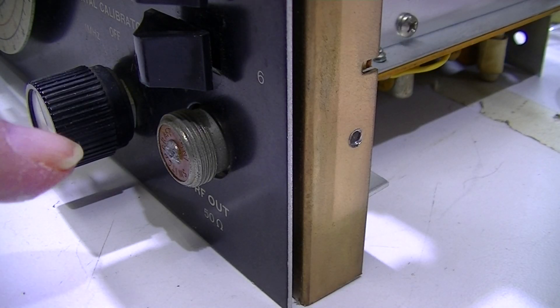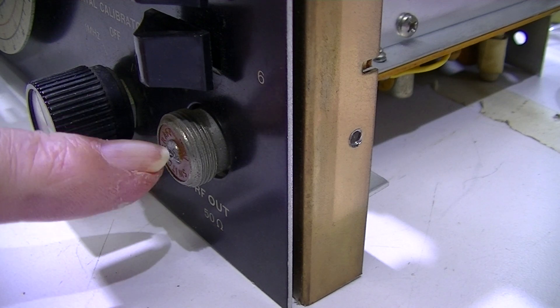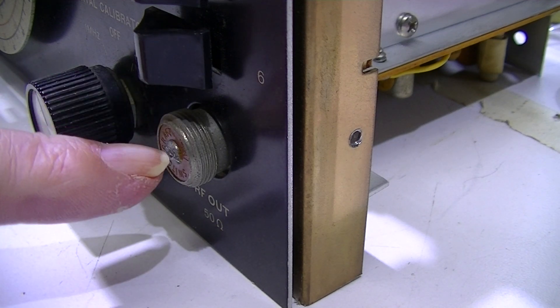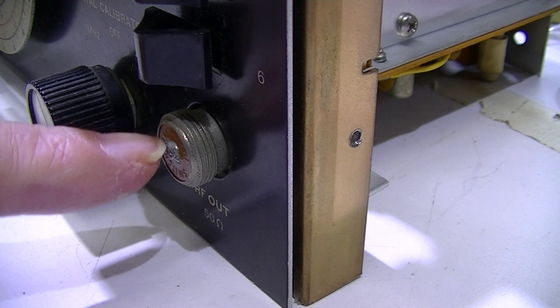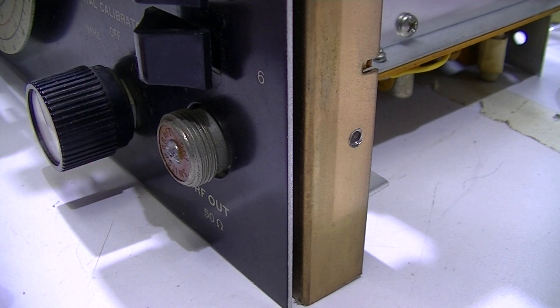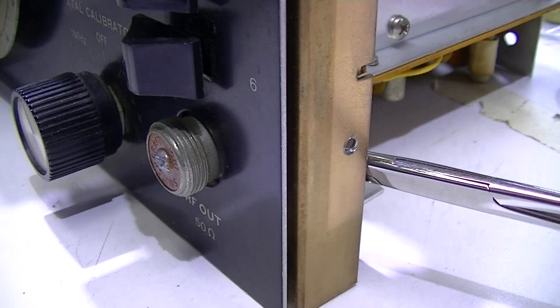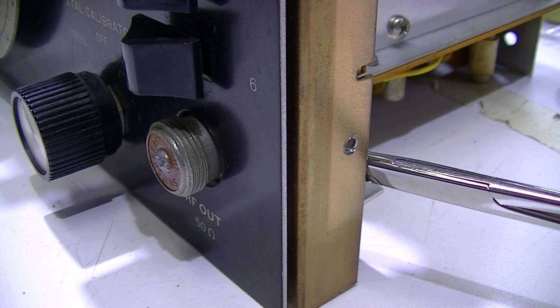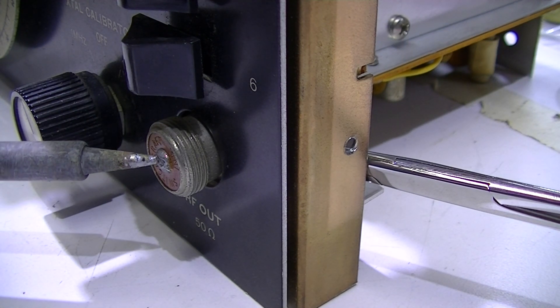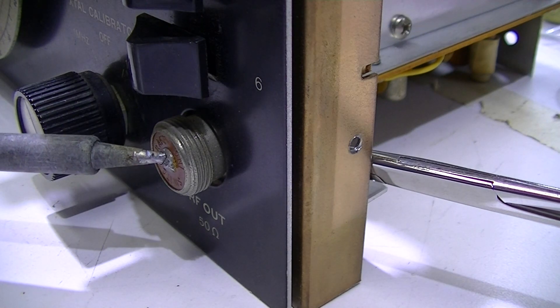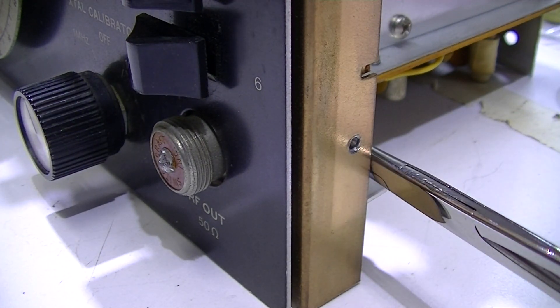Now the way these connectors are put together, the wire actually extends through the front of this connector. And this is a soldered blob here. So if I grab ahold of the wire going into the back of the connector, and I take my soldering iron, and I melt this blob, I can pull the wire out of the connector.